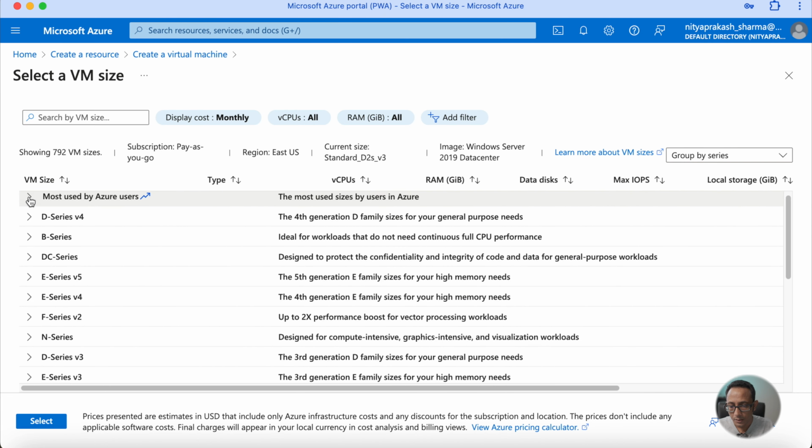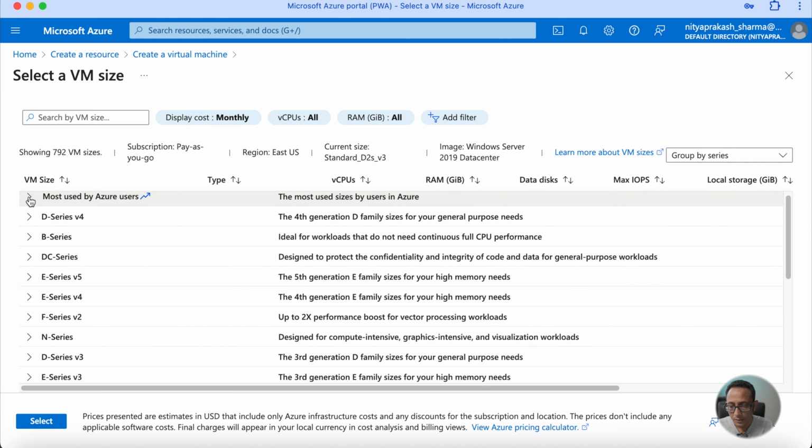Next is disk. This is virtual disk encryption. By default there will be an OS disk, and the OS disk will have a size of 127 GB. You can change it if you want, but the default is 127 GB. The OS disk type is premium SSD, so that will give fast input output, because being a premium SSD, there will be fast input output read and writes.